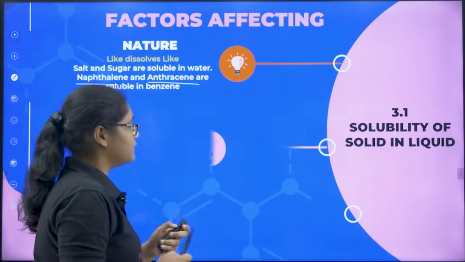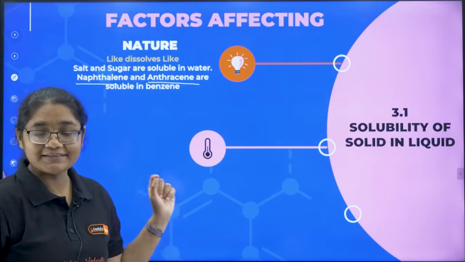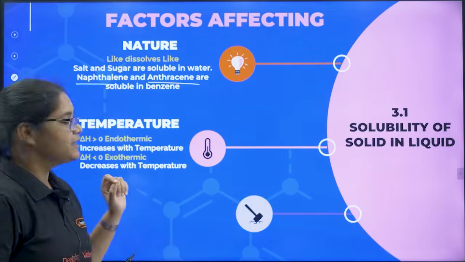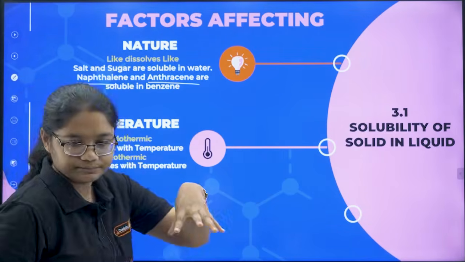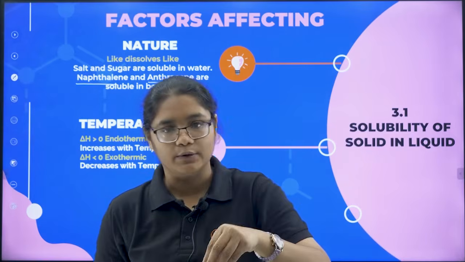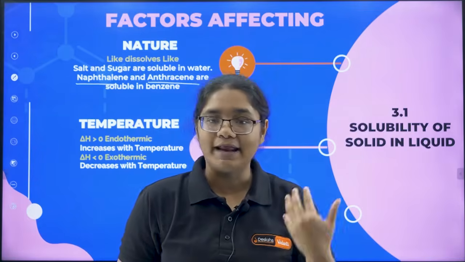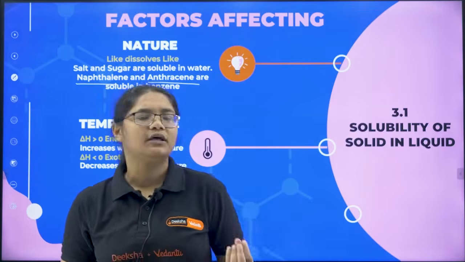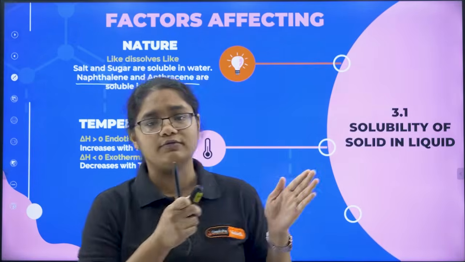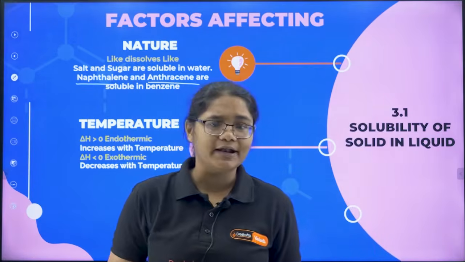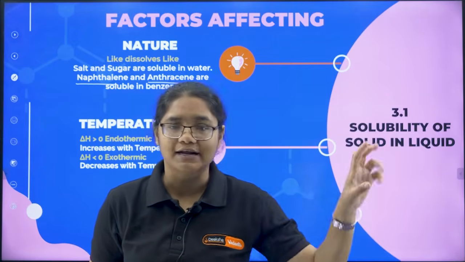Next factor is what? Very important. Can you guess by seeing this diagram? Yes, it is your temperature. Okay, so how is the solubility affected by temperature? When you dissolve a solid in a liquid, either it can be an endothermic process or an exothermic process. We cannot say that it is always endothermic or it is always exothermic. It can be either endothermic or exothermic. So then you have to apply Le Chatelier's principle.